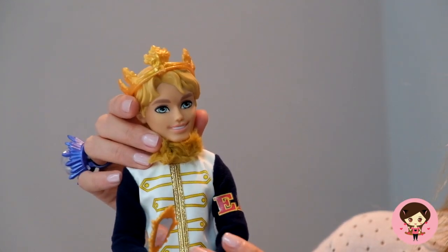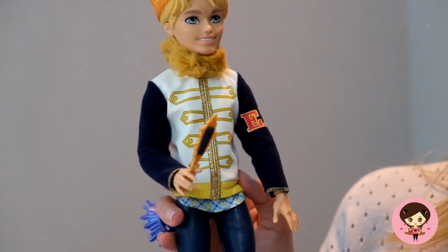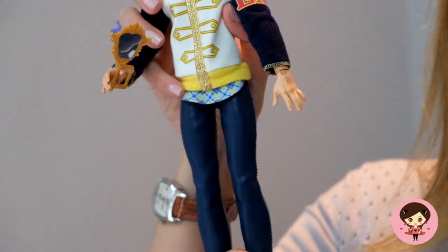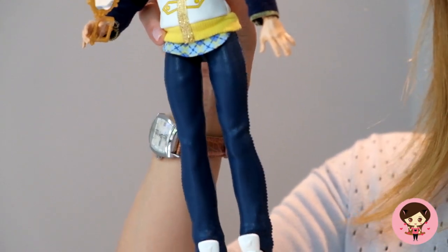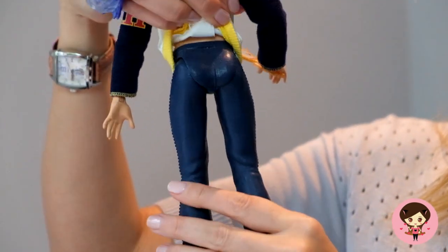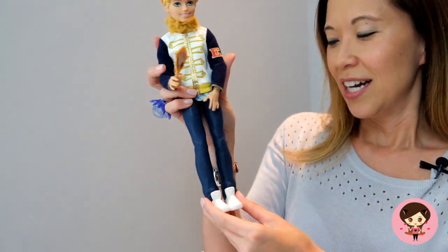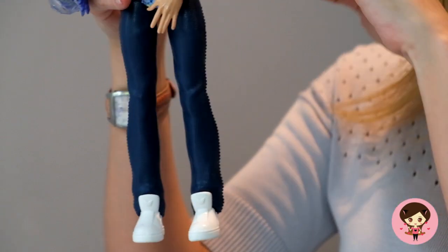His jacket is also super cool. Because it's Epic Winter, he has this faux fur collar — I would have loved just the traditional varsity jacket. It's also one layer, so he doesn't have a shirt underneath; this little piece is just sewn on the bottom. And then let's just get down to it — these pants are not pants. They are plastic. He has no pants; they are just sprayed on. It is the weirdest thing ever. It looks like he has underwear over his pants. What the heck? Is he wearing leggings? What's happening? And then to make matters worse, you can't take his shoes off. It was like somebody fell asleep when they were designing him.